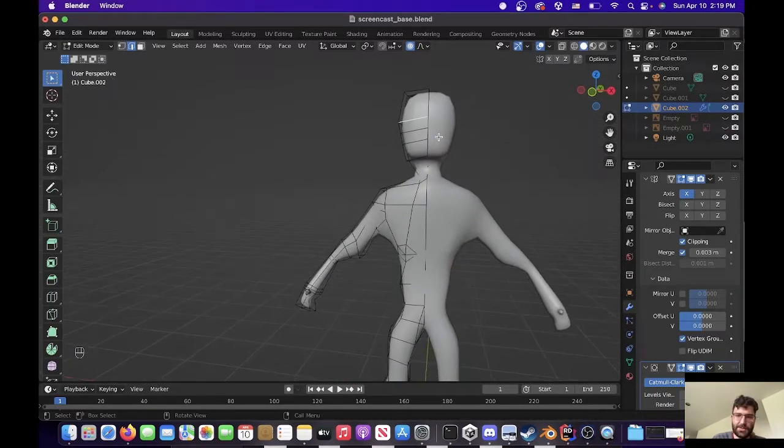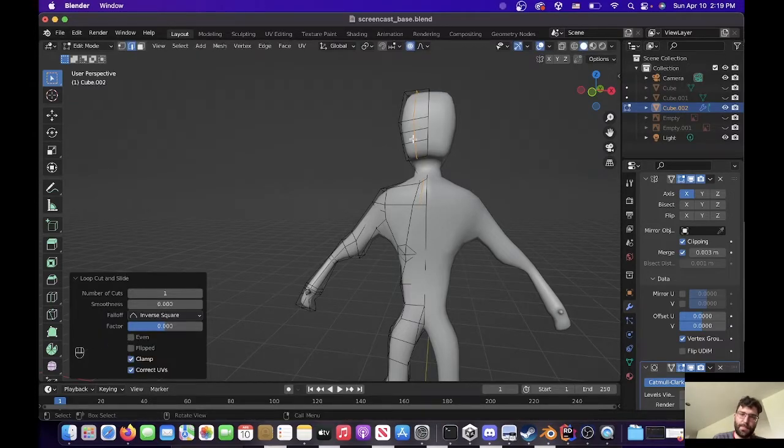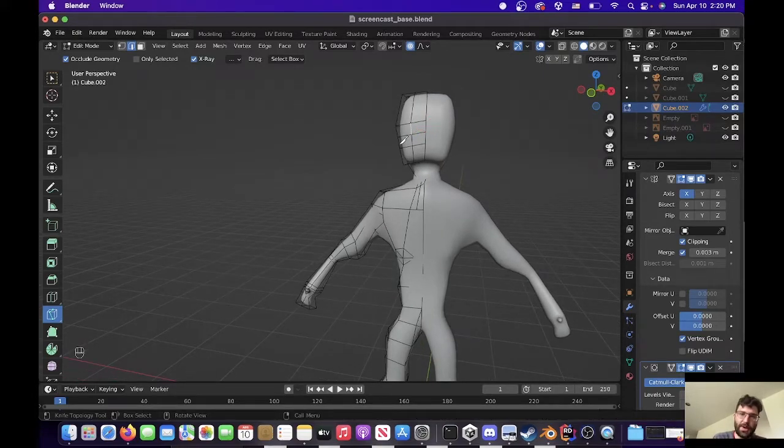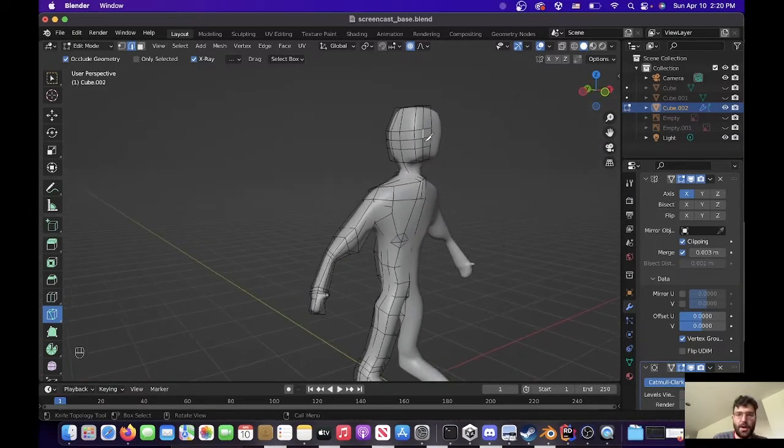So eyes, we don't need eyes, but if we were to do eyes, probably what I would do is grab the knife tool and I guess I would recess it. I'm not sure. Now we're getting past what's relevant.